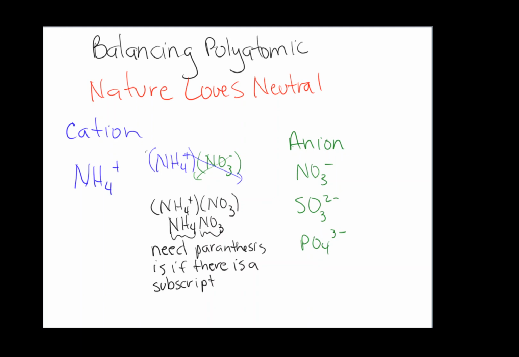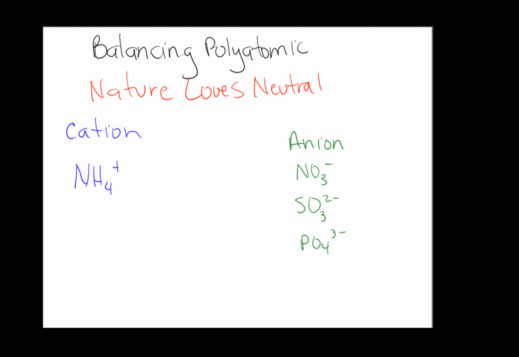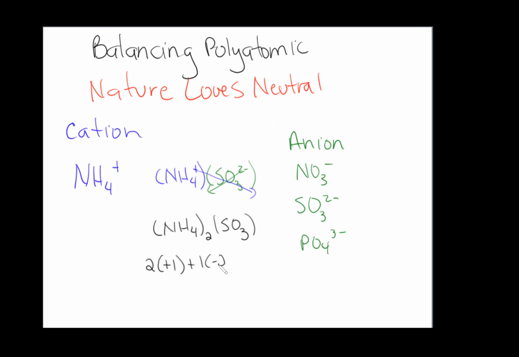All right, well, let's put another combination together here. How about the ammonium with the sulfite? Remember, that one goes there, and the 1 goes there. So for an overall, NH4 subscript 2 parentheses SO3. Remember, I'm not putting the charges anymore, the numbers. Ooh, that looks good. Let's just do a double check. I have 2 plus 1 charges plus 1 minus 2 charge is neutral. Yay! Now the parentheses. I could also write it like this. Perfectly acceptable. Perfectly acceptable.